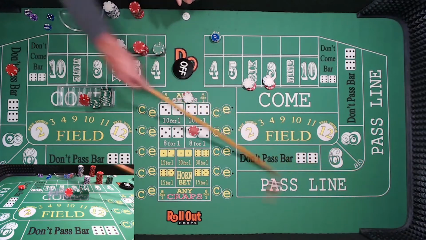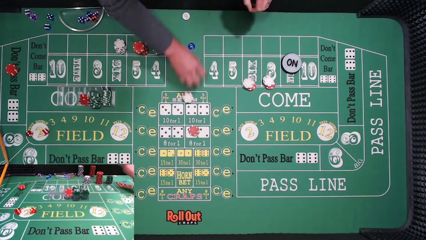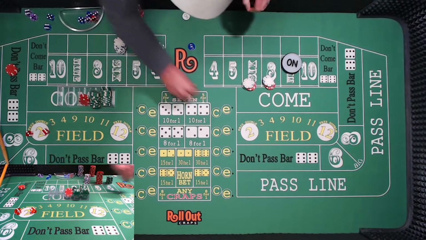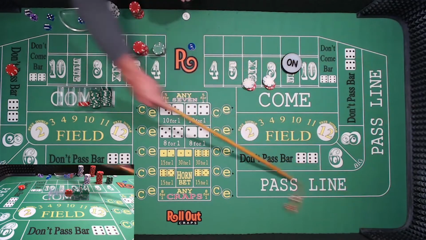9, back on the 9. The 9s are hitting. So now we remove our lay bet. We lose our 7. But everything now is right with the world. And there's an 8, $21.